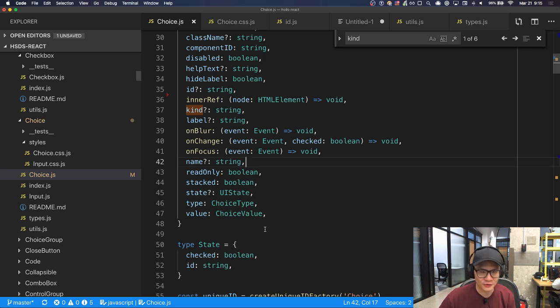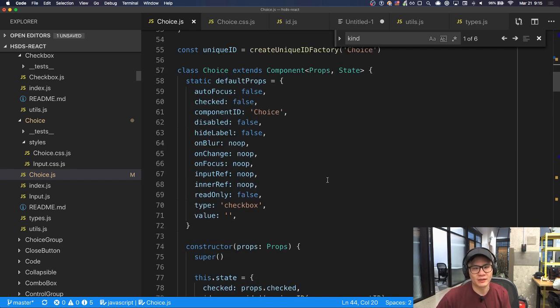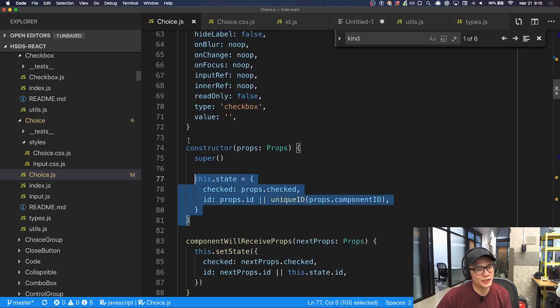Excuse me. State is a thing that determines whether it's red, yellow, or green. Type is checkbox or radio, and value is whatever value you give it. Great. So now we know our props, and we have some default props, which is cool. We no longer need to do this.